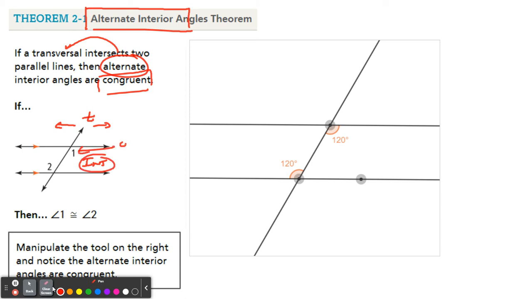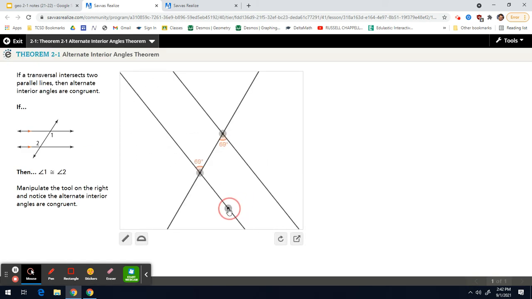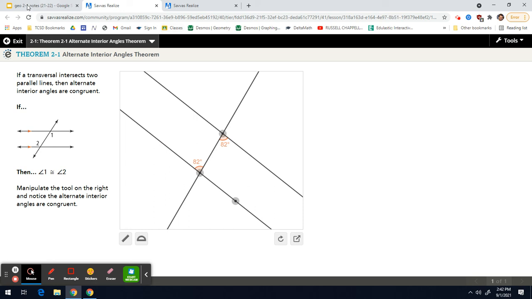And notice that angle 1 is obtuse, and angle 2 is obtuse. And they are congruent, which means they are the same measure. So in this picture, you'll see that 120 equals 120. If we did the angles next to them, this angle would be 180 minus 120, which is 60 degrees. And this angle would also be 60 degrees, and 60 equals 60 as well. We can take this tool and manipulate it if we want to. It's going to let me take the parallel lines and move them. And you'll see that as the parallel lines stay the same, those angle measures stay the same. Perfect.